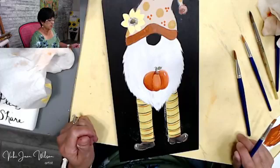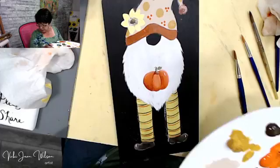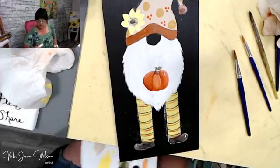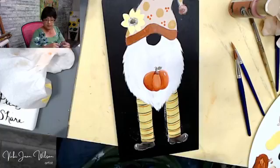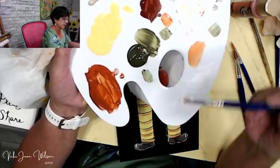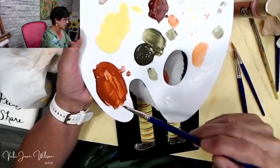Now, his nose. You could use different colors. I have some kind of a pink tone here. I'll show you. It's a vintage pink from Deco Art. I think we have enough colors on our palette to mix a nose. So let's pull off some white over here, a couple of scoops of that. And then this that we mixed up, let's add a little bit of that to it. And let's see what happens.